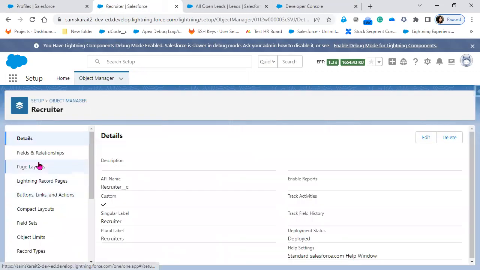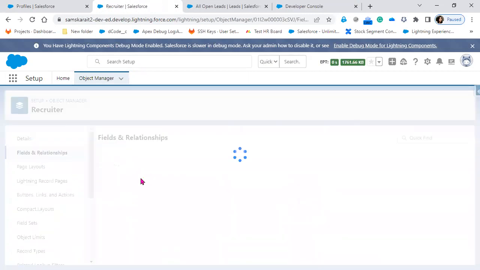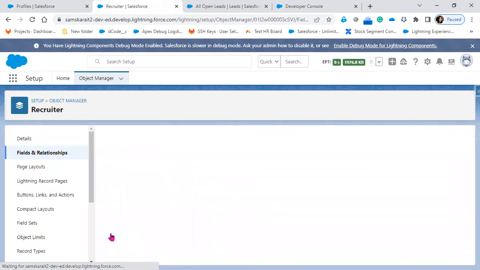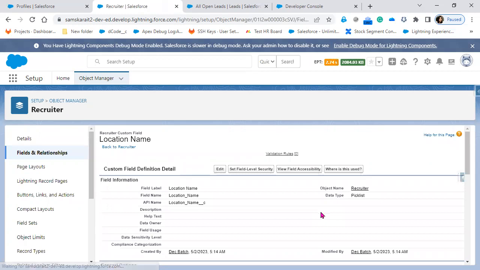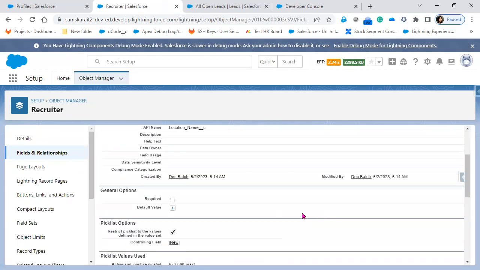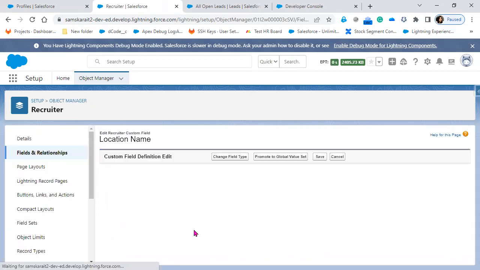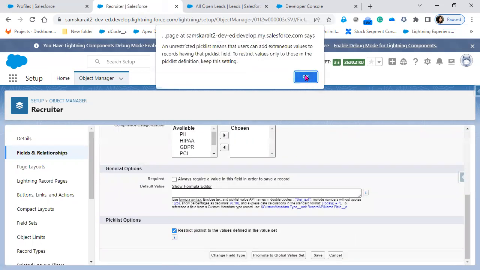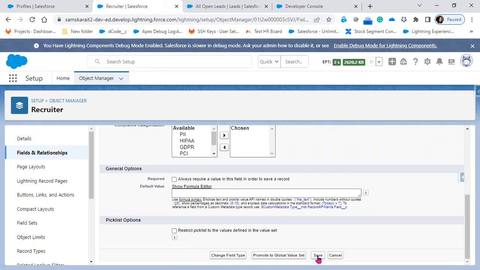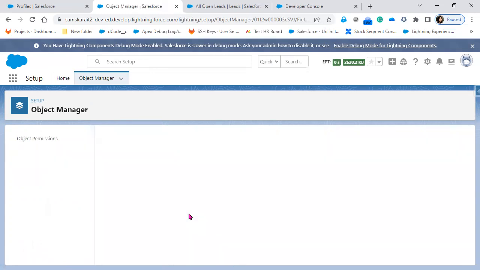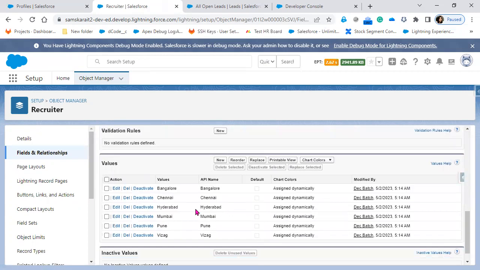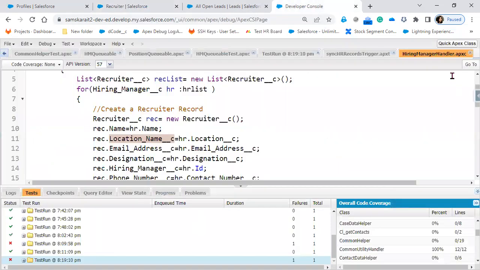Let's go to the recruiter, fields and relationship. Now here I'm going to check location name. For this location name, okay, what I'll do is I'll uncheck this particular one, restrict the pick list values to the value defined, click on save. Okay, now I'm going to execute my test class.